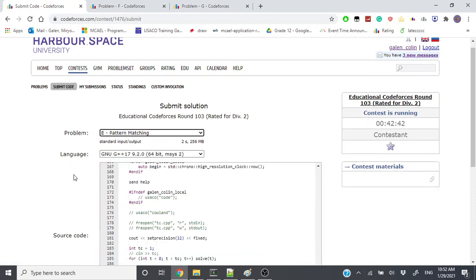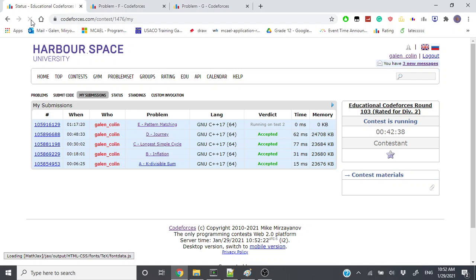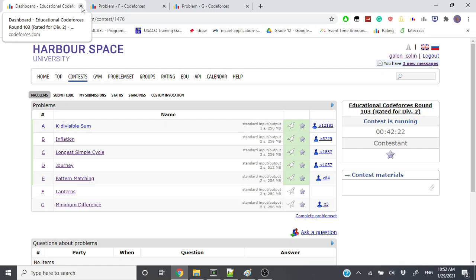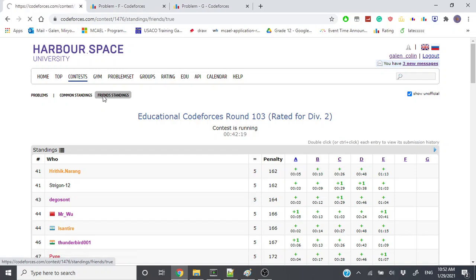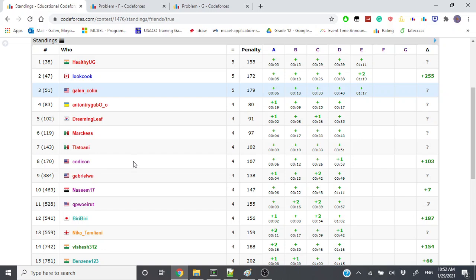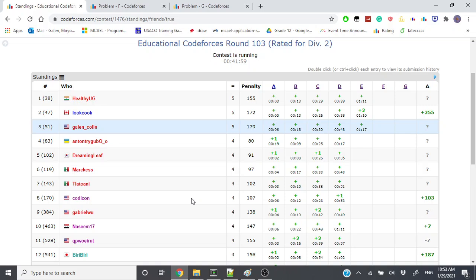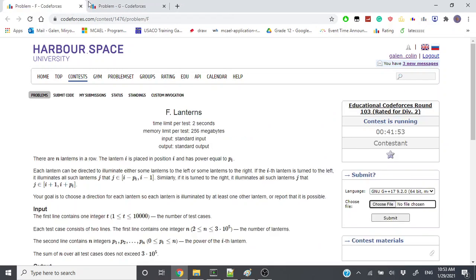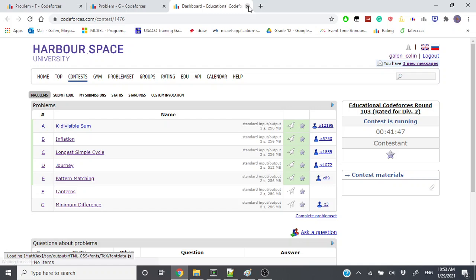Let's find out if it works. Running on test 10, running on test 16, running on test 22. It's a lot of tests. It's a good thing. Don't want to be hacked. Seems legit. Okay, so F and G are both unsolved, meaning that that's a fun thing to do. I guess G is the next target then. Yeah, again, we're a bit slow. That's fine. Demoralizer. Okay, let's see. So is G getting more solves as we speak? No, it's not.